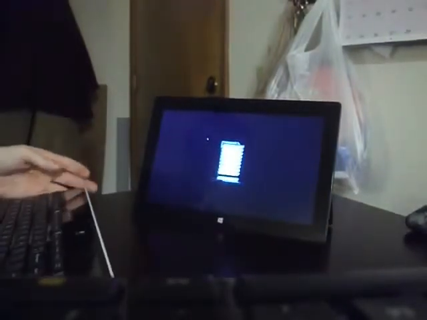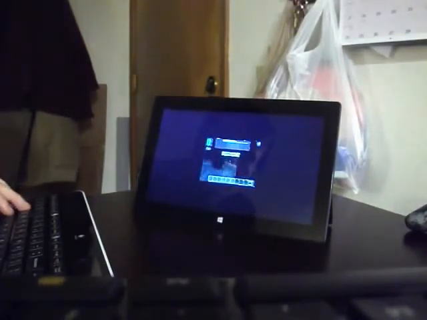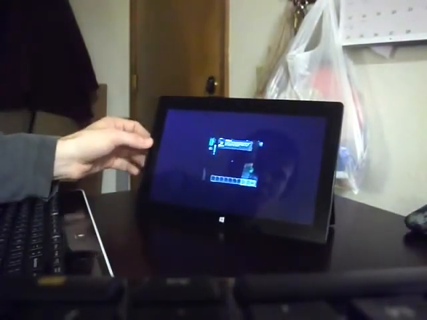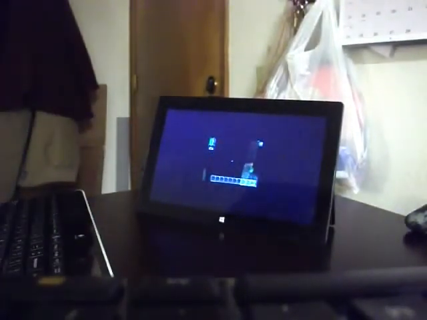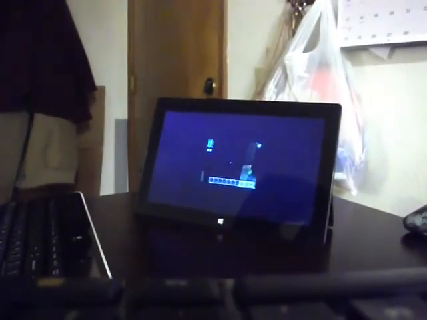So apparently the controller's not wanting to work on switching real quickly. We'll just do this for now. And as you can see, I figured you'd be sick of drills by now. Not so bad. Your eyes do actually adjust a little bit to it being smaller, but that doesn't make it okay. At any rate, hope you guys enjoyed this, and I hope it helps you understand what a Surface can and can't do. Thank you. Bye.